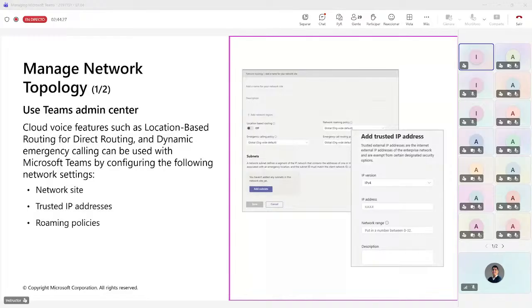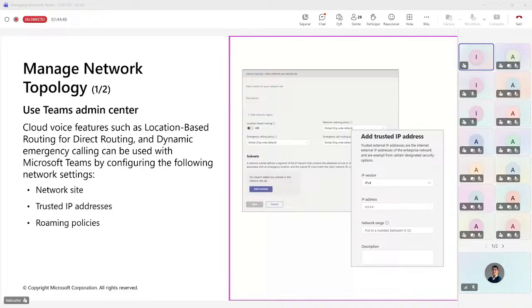Now, if your organization is deploying location-based routing for direct routing or dynamic emergency calling, then you have to configure network settings for use with these cloud voice features in Microsoft Teams. Depending on the cloud voice feature and the capability you're deploying, you configure some things like the network region.